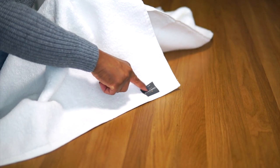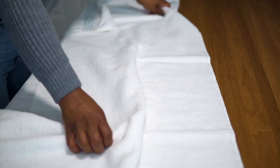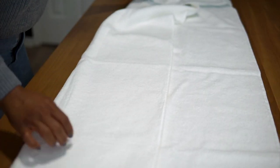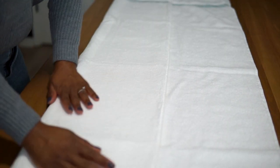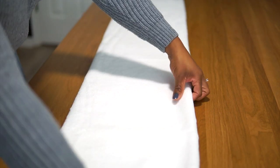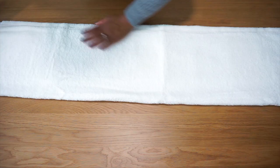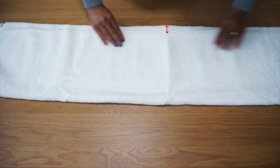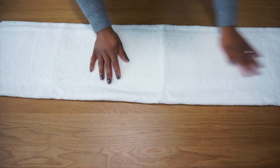The next fold is the square. First things first, you're going to lay your towel flat on a flat surface and make sure that the tag is facing up. Next, as the towel is laying horizontal, you're going to take the bottom portion and fold it up about two thirds. After that, you're going to take that folded portion and fold it up. Once you have this long rectangle, flip it over. Keep in mind that the edge of the top portion isn't connecting or touching the folded portion on the bottom — they're about an inch apart — because the goal is to fold the towel neatly.